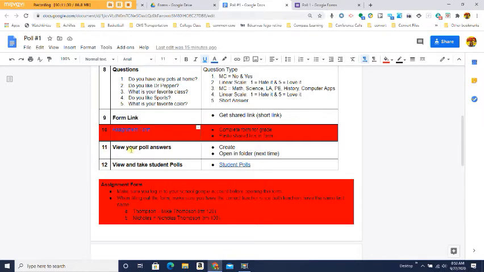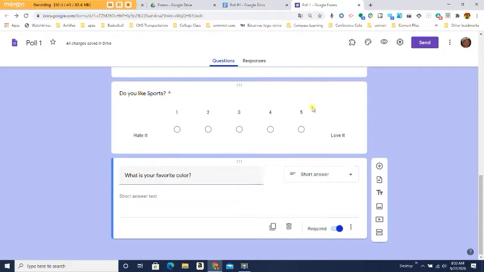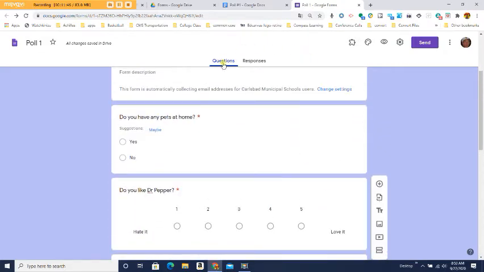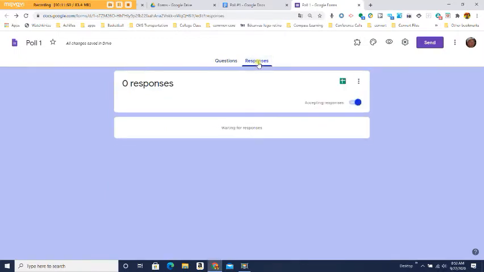Step number 11 today is you get to view your poll answers. How do you see the answers that people gave when they took your poll? Well, we're going to create it, and you're going to open the folder. So you come up here. Notice up here at the very top it says questions, and it has responses. So you click on responses.